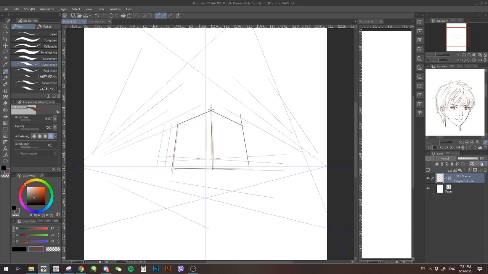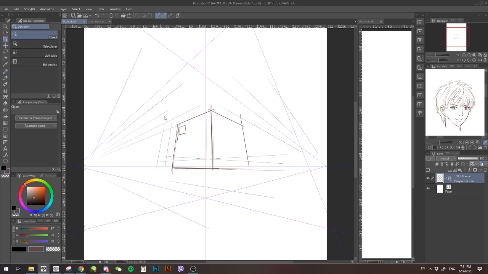So now you have a building, I guess. I mean, not really, but use your imagination. And all these lines will be snapped to that direction. Now, if you want to turn off the snapping, you can do that. You go into operation, click on these lines.